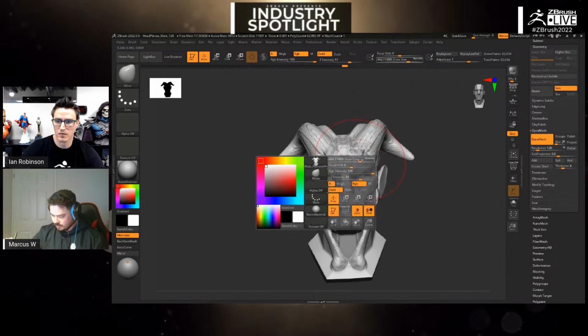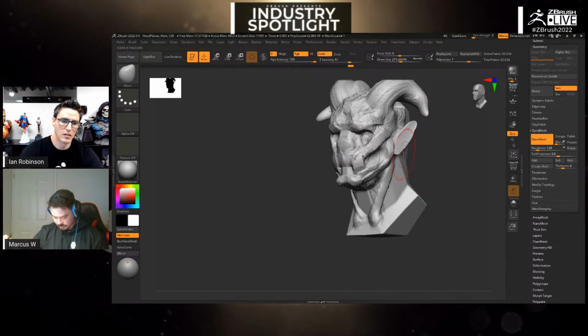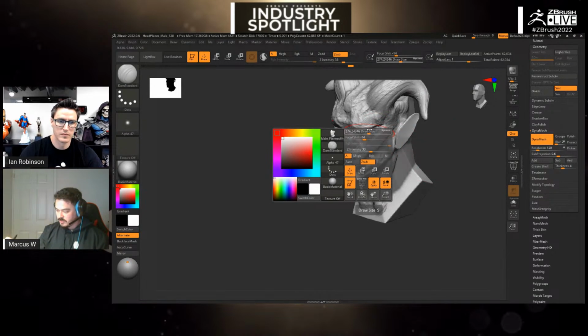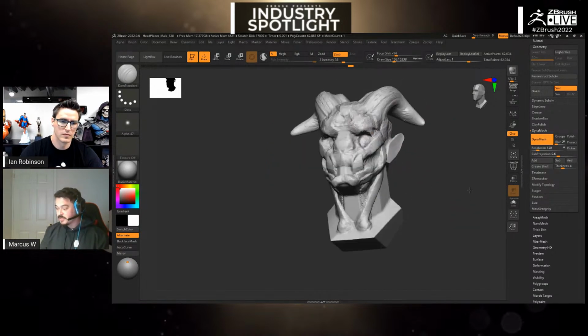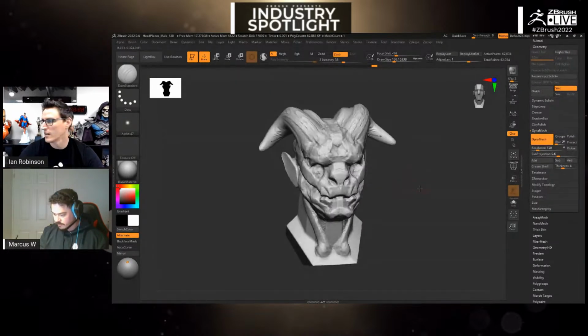And if it doesn't work, then it doesn't work. I haven't spent ages getting topology correct and all that. I've used a very basic shape, and I haven't even DynaMeshed it yet. I'm just playing around, making shapes. Yeah. The exploration is really, really cool.